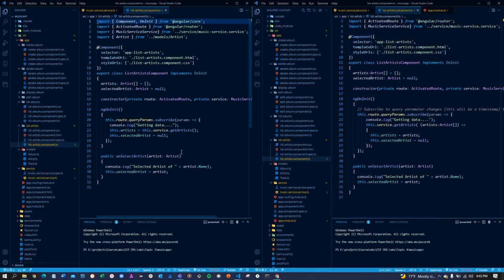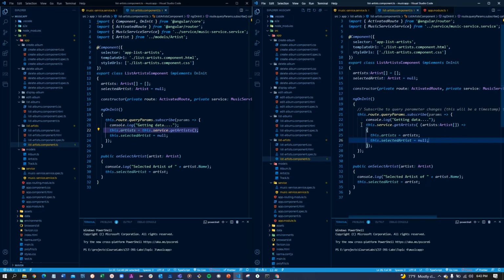So all the changes have been in ngOnInit. Recall that getArtists used to be a blocking call that returned an array, and you can see that it's being used that way here. In contrast, it's been updated in version 4 to set a callback method, which will be called when the data is ready. Now, when the data is ready, it sets this.artist to the data that it returned, and then sets this.selectedArtist equal to null. Essentially the same activities with a little bit different mechanism. That is an asynchronous callback method.